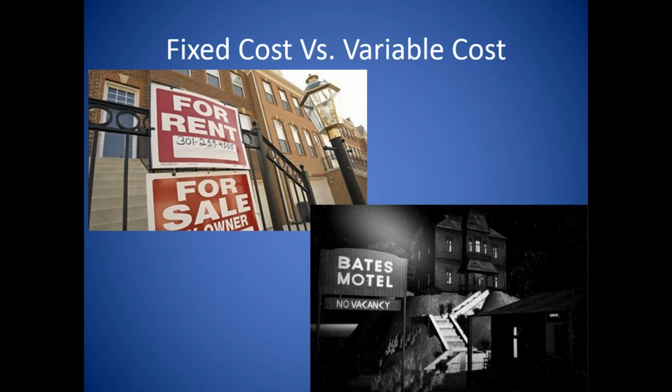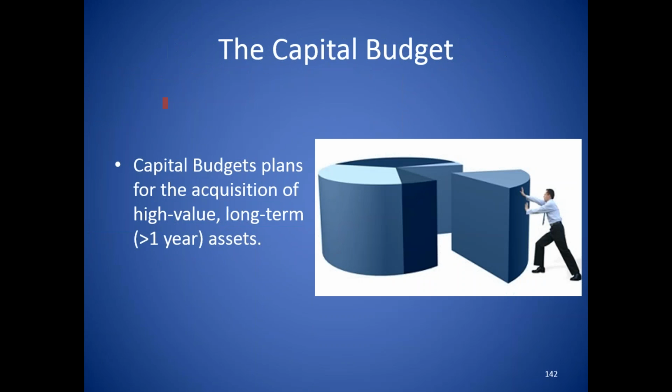In contrast, variable costs. I drove across the country recently. I had to make a decision the first night. First, was I going to keep driving or was I going to stop in a motel? Secondly, if I was going to stop in a motel or a hotel, was I going to stop in the least expensive place I could find, or was I going to stay in something that was more luxurious? Obviously, if I choose not to stop, the variable cost is going to be zero. If I stay at the least expensive motel, it's going to be less than if I stay at a more expensive hotel. So those are variable costs. And we would want to build those into our process as well, the difference between fixed and variable costs.